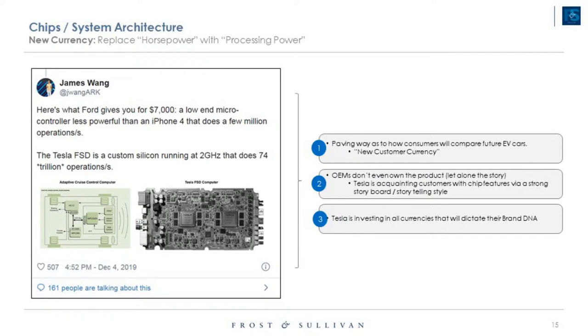Consumers in the future, why go to the future? I would say even today, will go beyond just range and performance characteristics. They are being exposed through the Tesla advocates to many new currencies that are going to affect the way they're going to choose their vehicles. And here's the disruption. We think Tesla is creating those currencies. This is just the start. It's not just about range and performance. There are many more quadrants, many more variables that you will need to start to compete on, own and communicate.